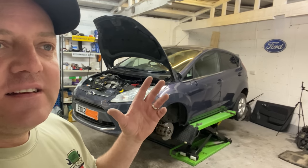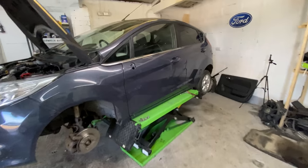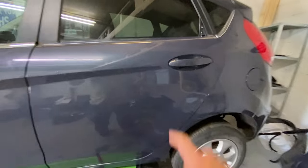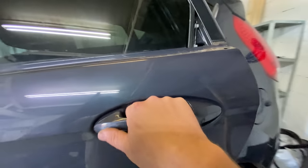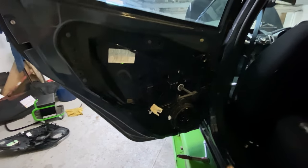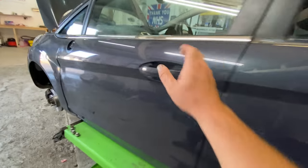So yeah, let's just jump into it and let's do this. So guys, like I was just saying, I want to continue with this side today. I've got a few trims to put around this door to finish off this actual door, and the inside part as well, the door card. And yeah, just tidy up this end. And then once this door's done, we can then just move along to this one.